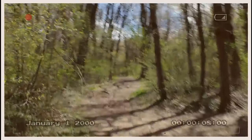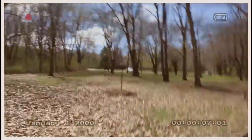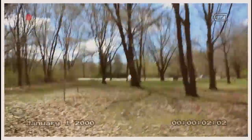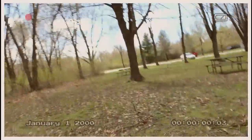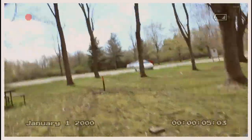It looks to me like that ping we just looked at is in the campground. We've got our GPS coordinates — we're going to go back to the car to drive on the other side of the lake. Because we're a little pressed for time today, we want to find something interesting. Quick drive around on the other side of the lake, park, then hike the rest of the way to our coordinates. I really hope I don't get any ticks — no more F-bombs on YouTube.